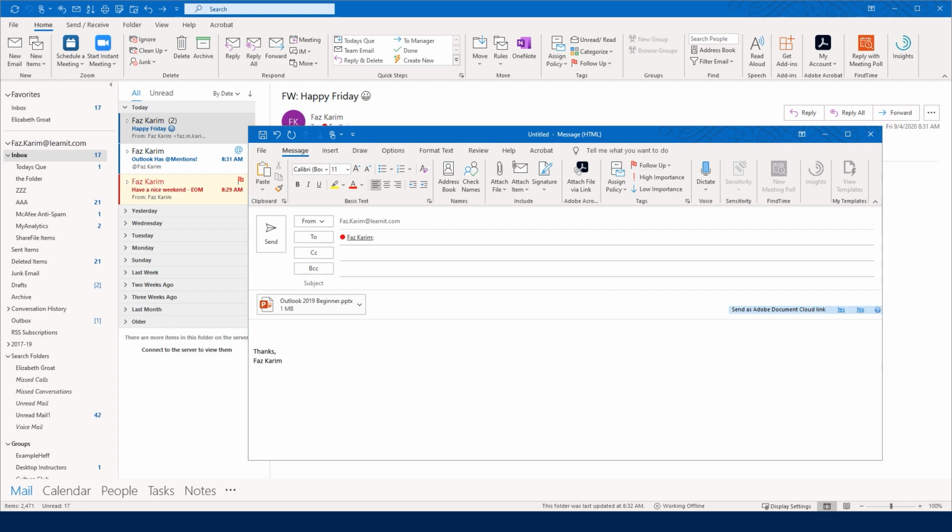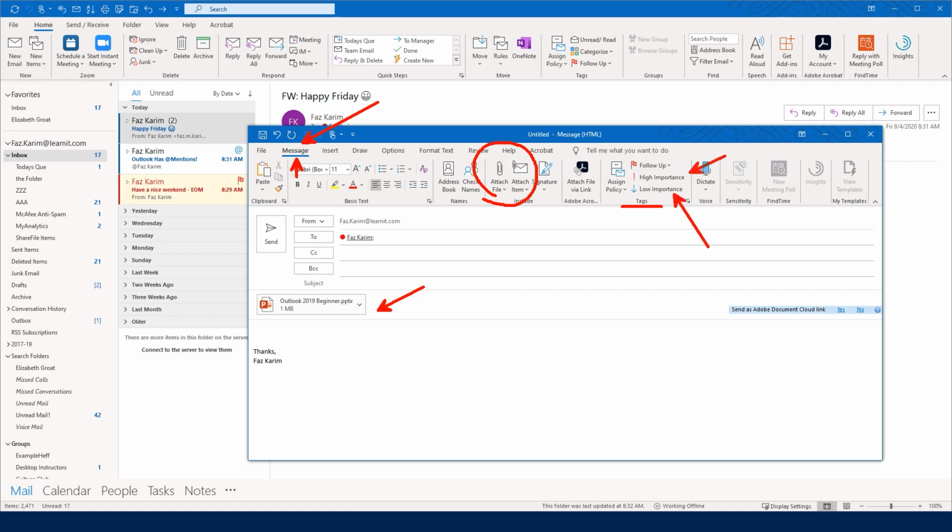Now, do keep in mind that if this email was a little important, or maybe had an action item, or this file had to be received and had to have a little work on it, there are tags that you can use. I can go ahead and mark this as a low importance email, making it low priority. Or if I feel like the person really needs to see this, I can add a high importance tag to make sure that in their inbox they know this is high importance, and they'll receive a little exclamation point in their inbox when receiving this message.